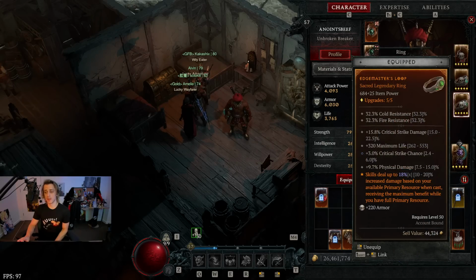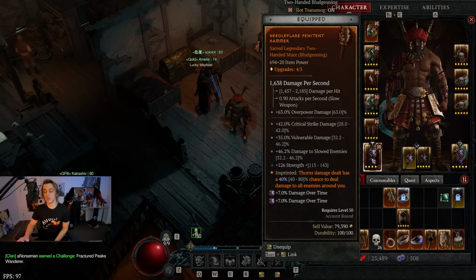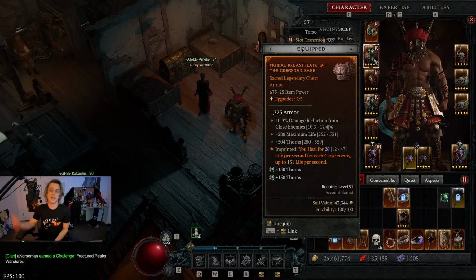Just a bunch of life. Try and scale some other stuff if you can. Eventually, a lot of our focus, I think, is going to go into Rend. So the crit damage scaling, and that keystone, and then we'll see how that goes. But on top of that, I am trying to do mostly thorns. And if we ever get a Razor Plate, then that might take thorns to another level.